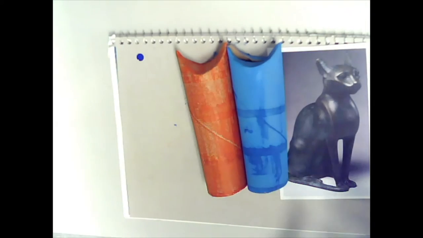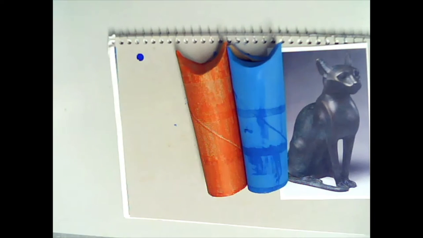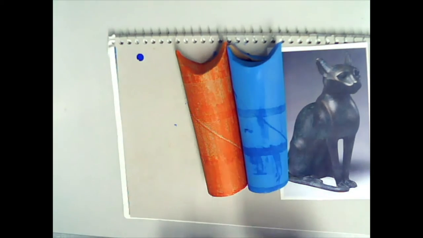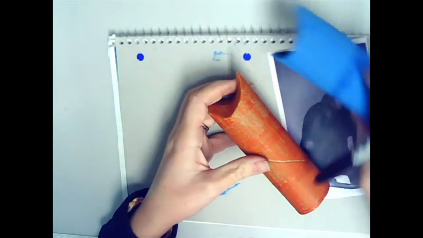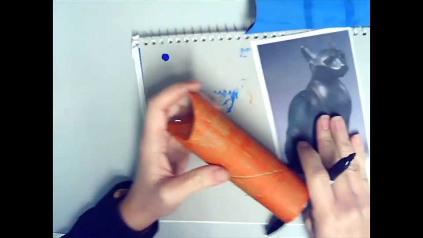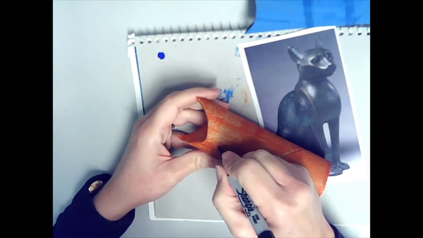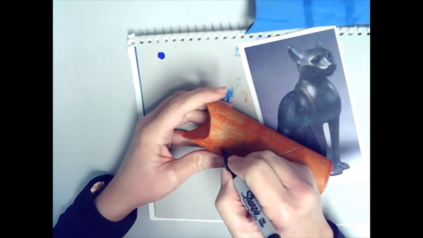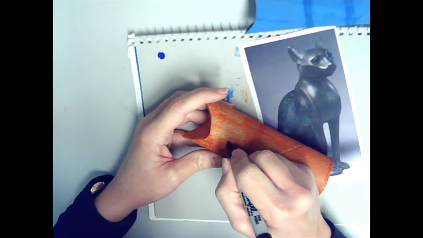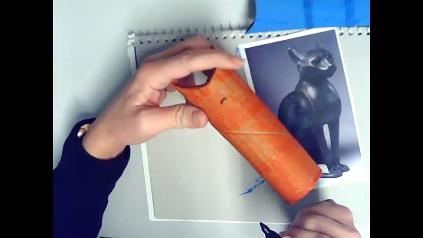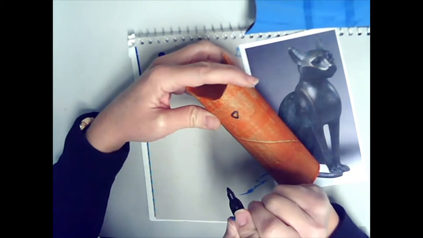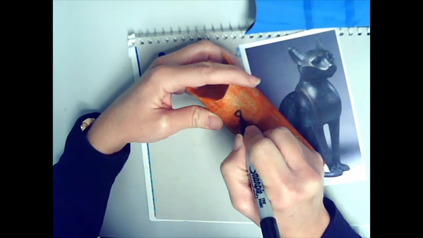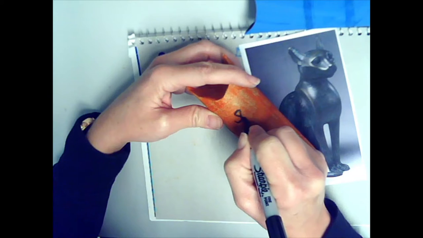You're going to need your markers or color pencils or pens for this next part. Up towards the top I am going to start the ears. This one is still drying so I'm going to set that one aside again. I want to make sure I'm in the middle of the head and I'm going to start with the cat's nose. I just have a little curve. I'm going to put a letter V below that and create its mouth, curve, curve, curve.